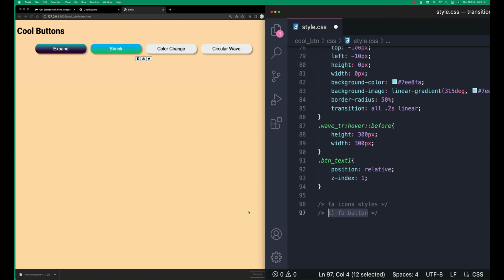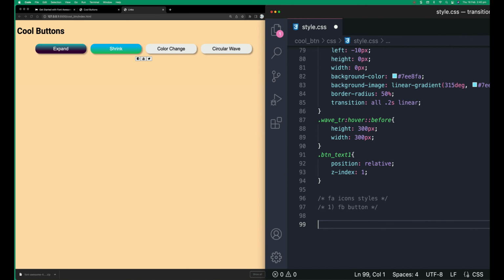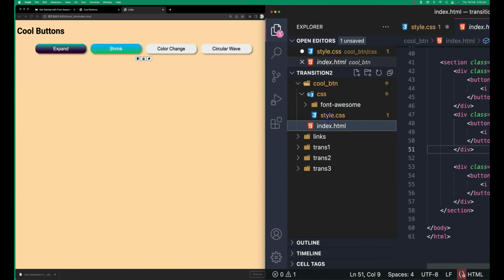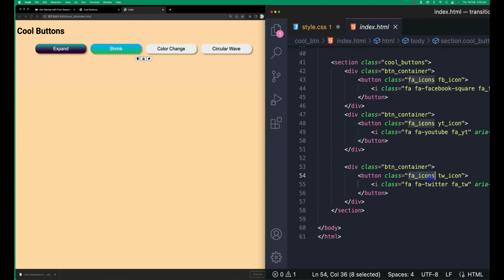So let's add all of the styles here. Okay, so I'm gonna target the class fa-icons, so I can style all of the icons in one go, and that is this class, right? All of them, they have this class.